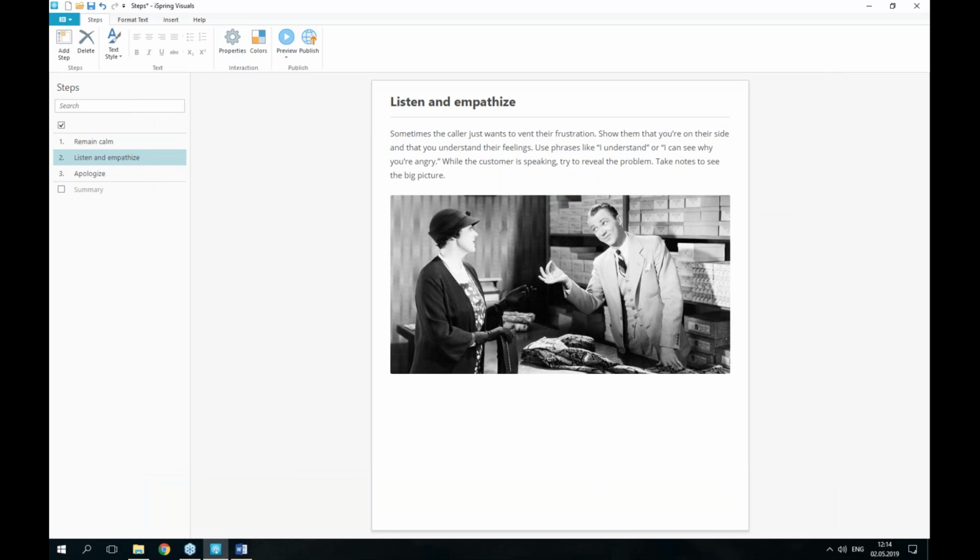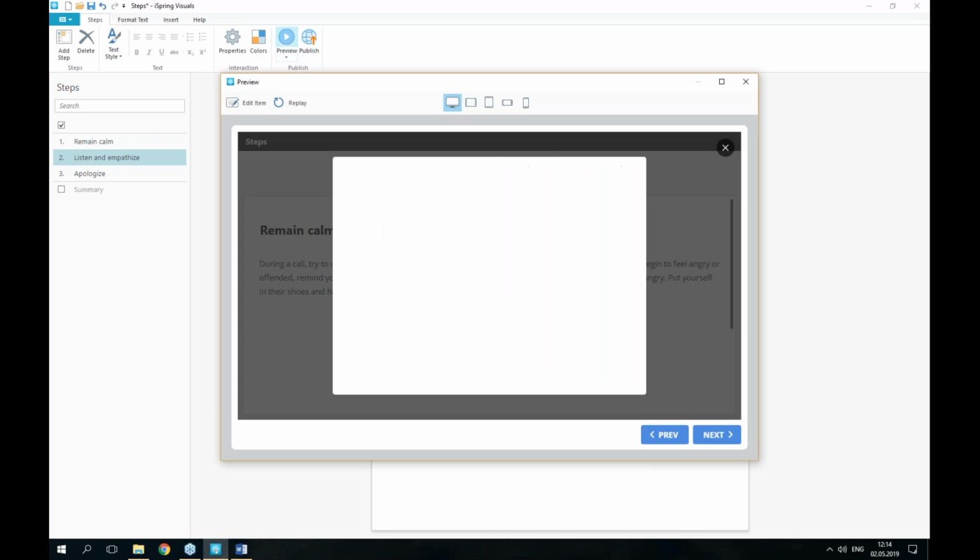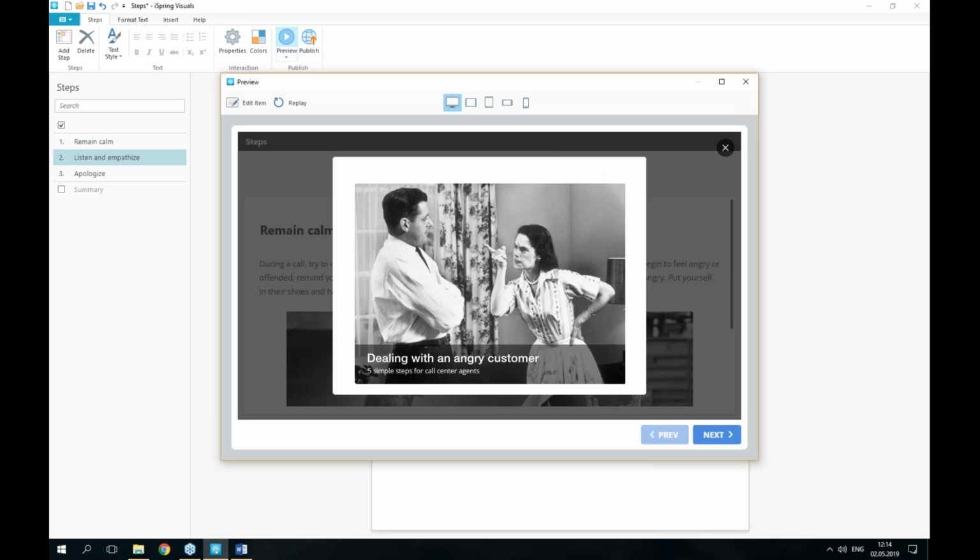Now I believe that you can finish the interaction on your own. So let's go and preview the interaction to see how it will work. And to do so, I need to click on where it says preview on the toolbar. So this is how my interaction will look after publishing.